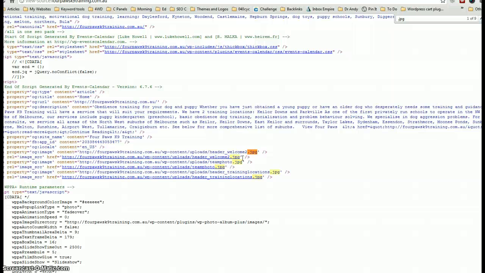Now, any image can be tagged with both a title and what is called an alt tag, and those are in text. And so if you're putting images on your website, you should give a title to each image, and you should use an alt tag in each image, because that's the place where you put the text where the Googlebot can look to see what the image is about to help decide what your website's about. So if you've got a nice picture about a dog being trained, you might say dog training image, or you might say dog obedience school picture. And you can put the same in your alt tag as well.